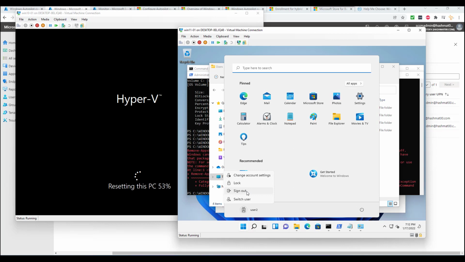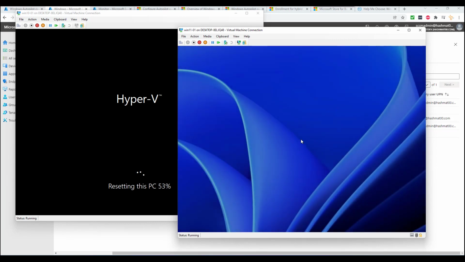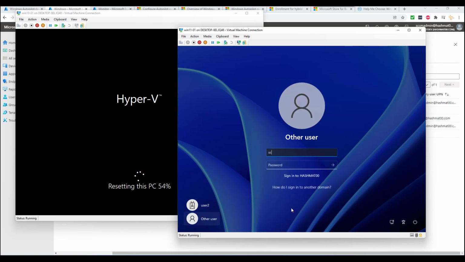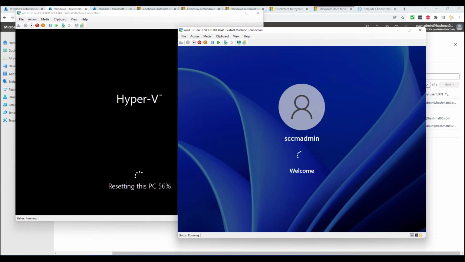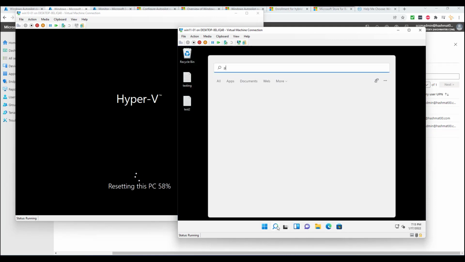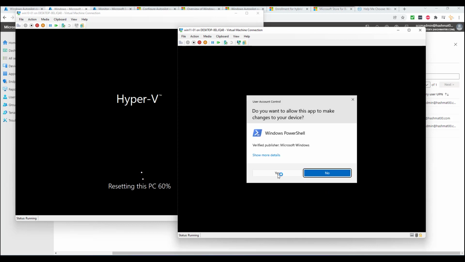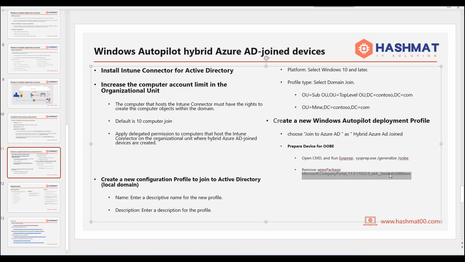Sign out. Let me log in with this one and see if this worked for this user. PowerShell, Administrator. Yes. I need to copy this one.